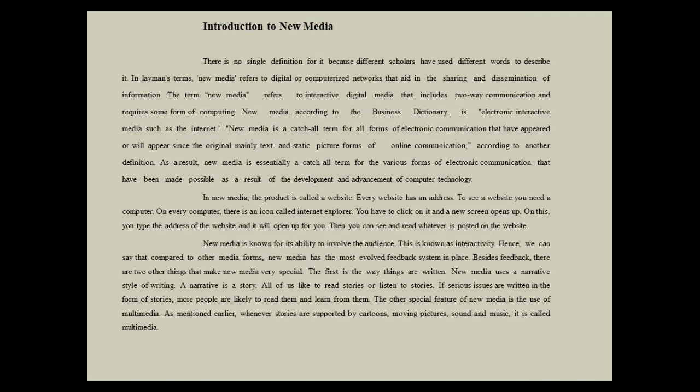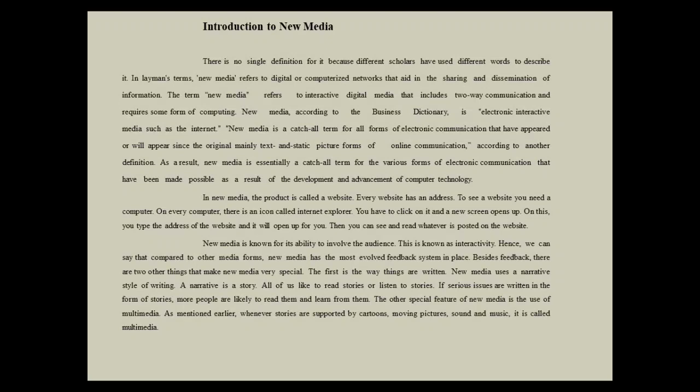The term new media refers to interactive digital media that includes two-way communication and requires some form of computing. New media, according to the business dictionary, is electronic interactive media such as the internet.